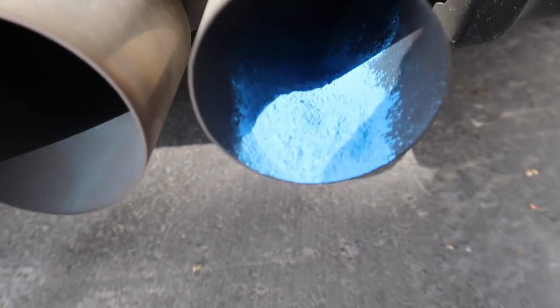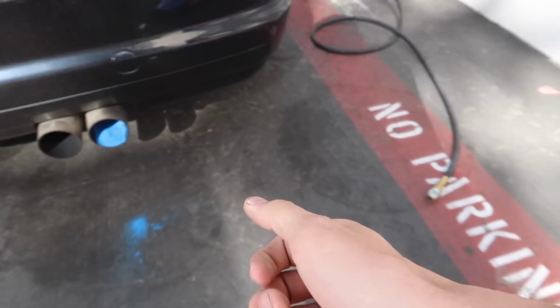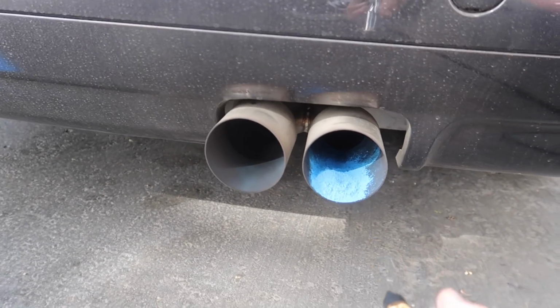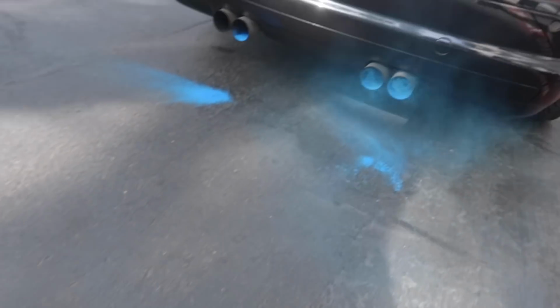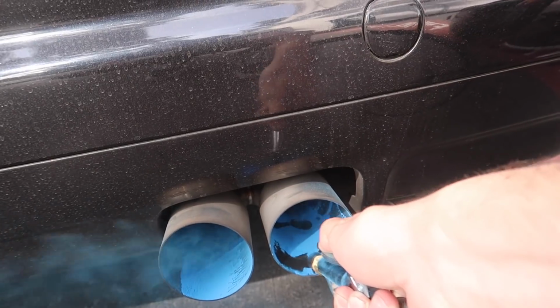See, that's what it looks like when you just pour it in there. That is obviously very noticeable from here. But I think we should be able to just blast it through. So the question is, when I try to do this, will it shoot out that side? Oh, bad idea. Well, that did not work. I'm trying to barely press it. Is it working? Kind of.